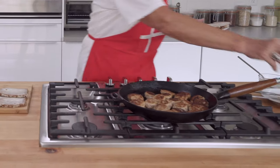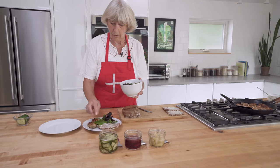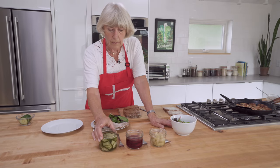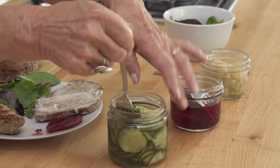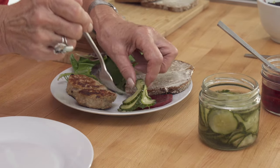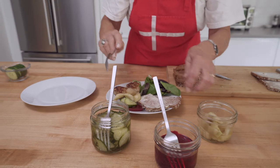Then we'll take two frikadella — most people could not eat much more than that. Put these on, and then we'll take just a mixed salad; you can add whatever dressing you want. These are very common things that we all eat with our frikadella: pickled beets, cucumbers — English cucumber that you just pickle an hour before — and they really taste wonderful. And these here are pickled vegetables. Just put a couple of slices there, and a couple of little onions with it. So that's your lunch.